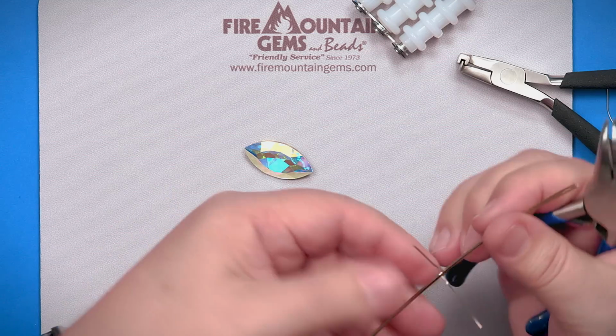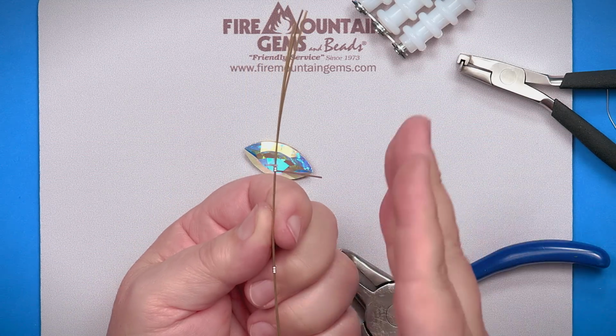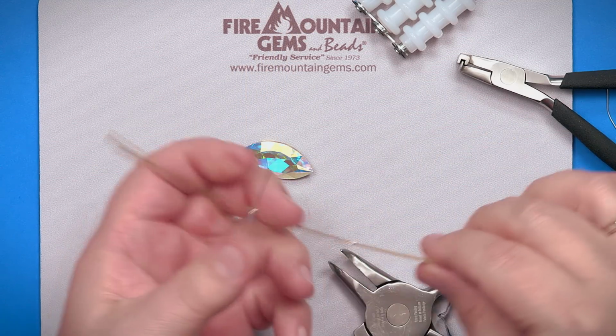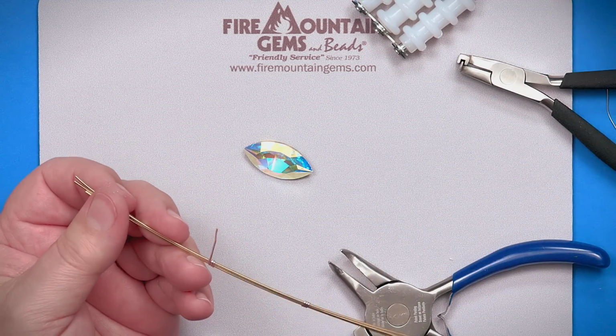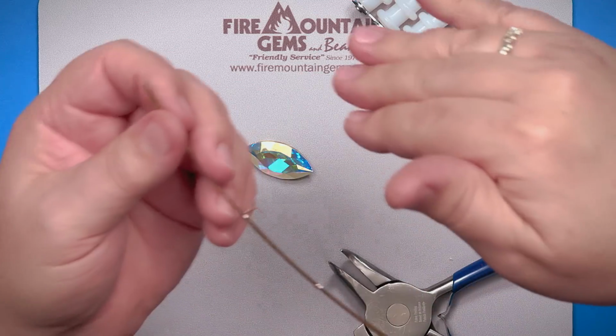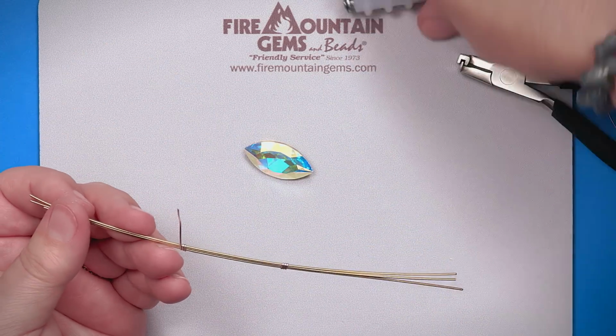So this is what I was talking about when I said a stack. This is a 1x3 stack. Then we'll have the two end wires come together, and that's where we use the double banding pliers to be able to band that stack.